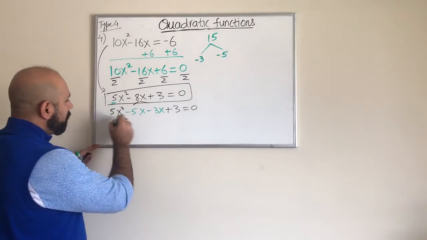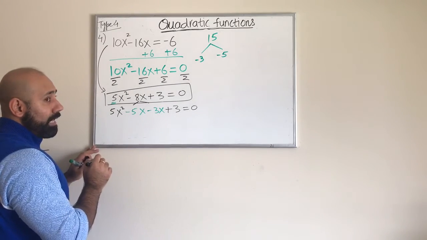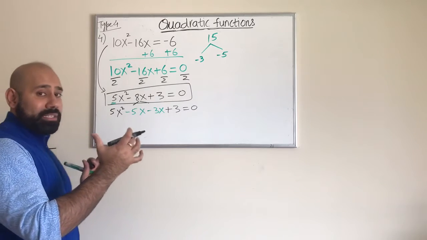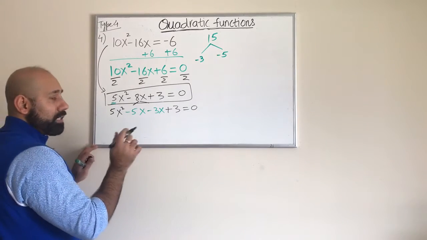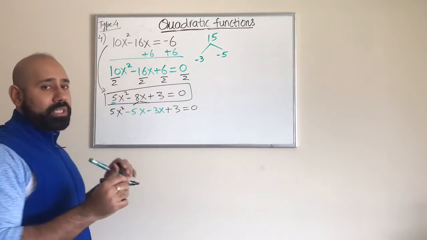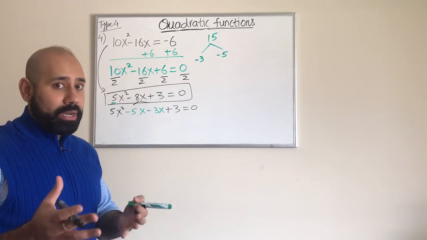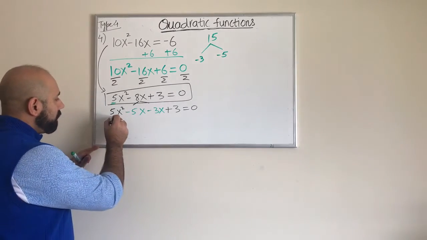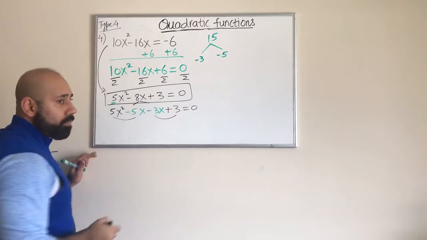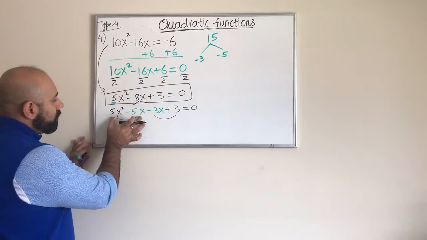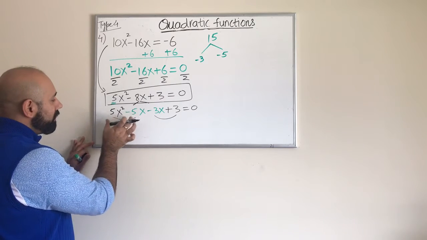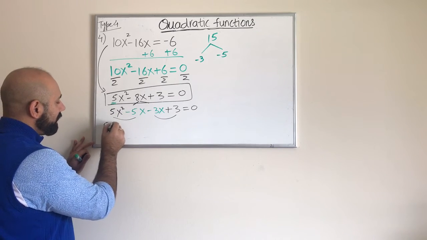Now I have these 4 terms right here, and I'm still trying to get 2 factors, right? To get those 2 factors, what one has to do is use what is called the method of grouping. That is something you learn in the factoring polynomial section as well. So you group these 2 and we group these 2. Okay. When I look at these 2, I can see that the greatest common factor for these 2 is 5x. So I write this out.